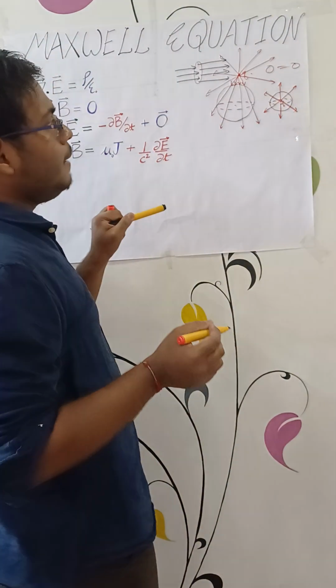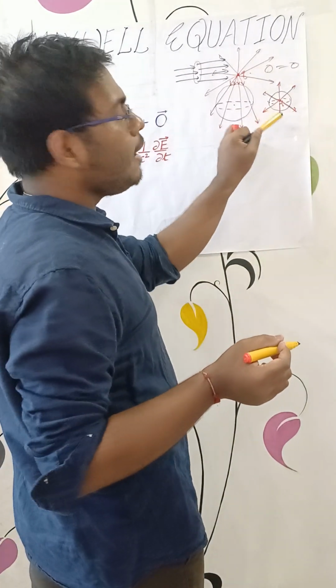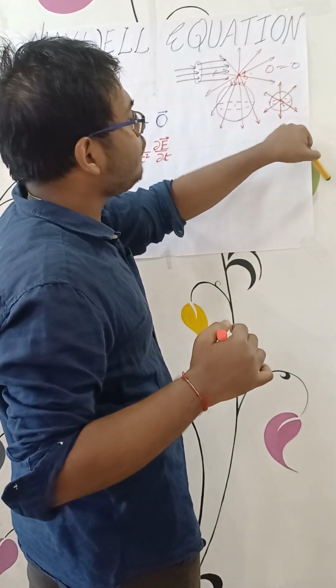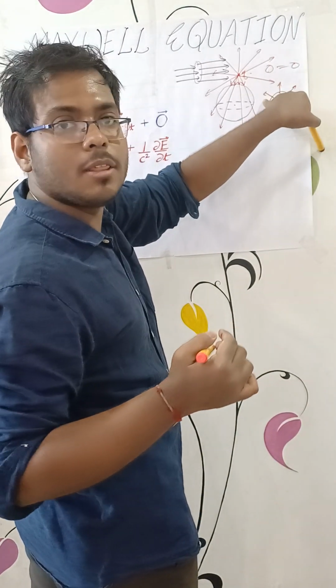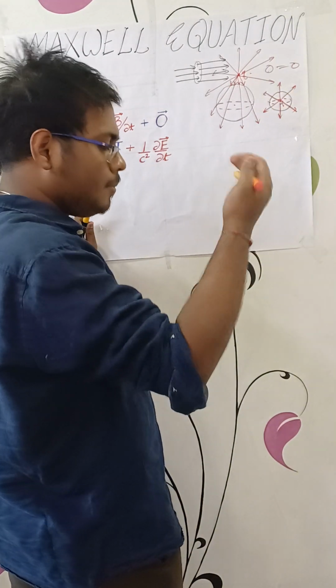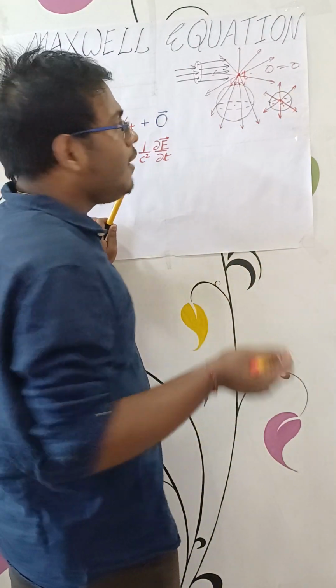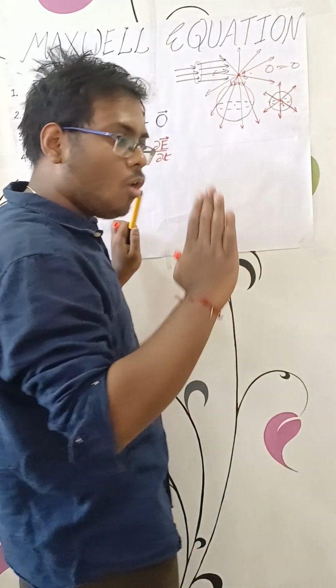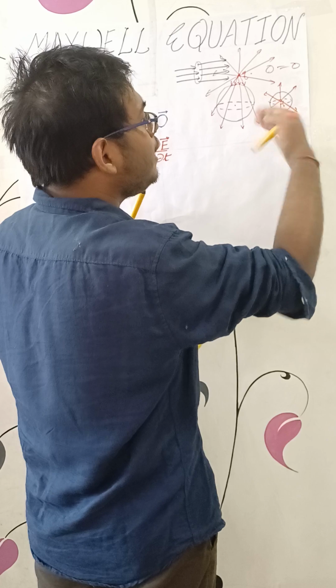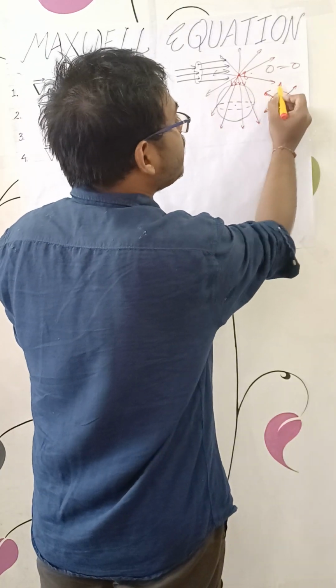Now see that there are no incoming electric field lines here. All the electric field lines are pointing in the outward direction. So more or less the net input electric field lines are 0, whereas there are some non-zero positive outward electric field lines which are going out of this surface, right?